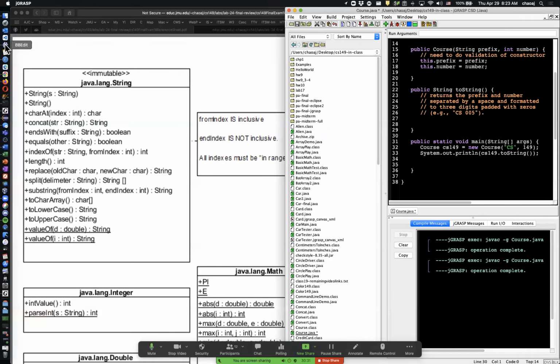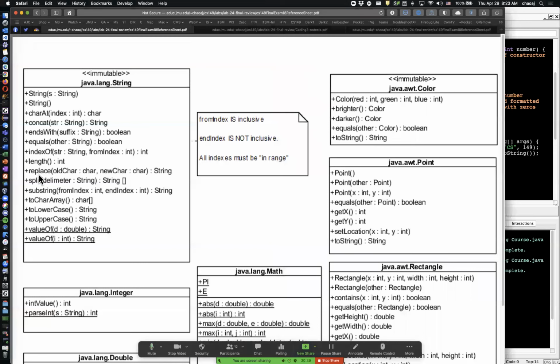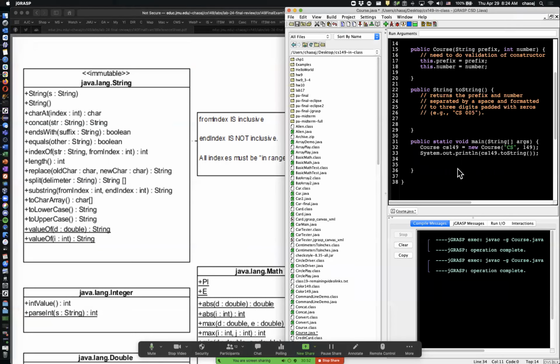So, and we've done this in a couple of different places where we've done the formatting of the strings. So what we want to do is go ahead and use this string.format. So over here, there would be a .format inside of the string method. If we were to ask you to do something like this in the exam, we would be giving you the .format over here. So be assured that this is not something that we would necessarily be asking you to do, because we would give you anything that you need to have over there. So this particular exam did not use this reference sheet. So you would be fine looking up this piece right here.